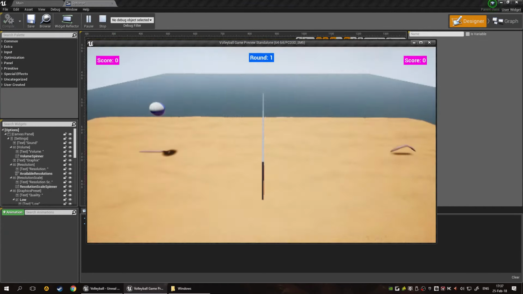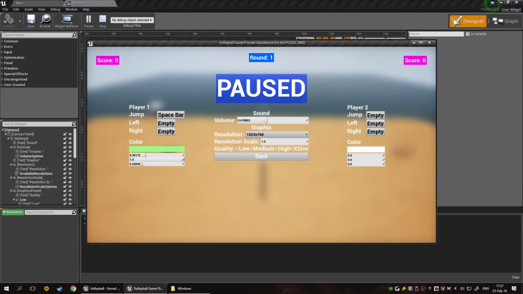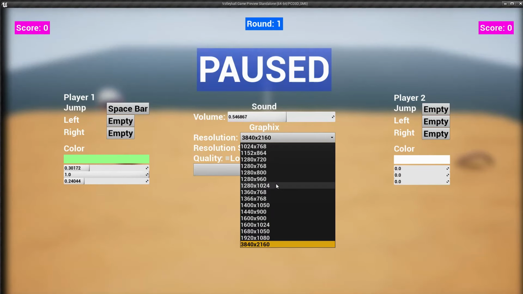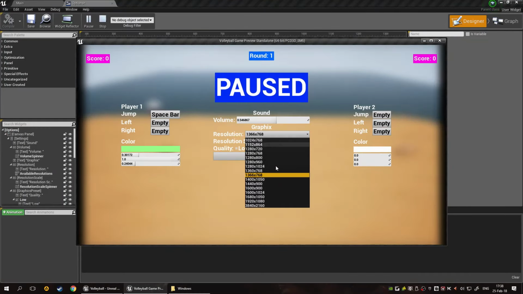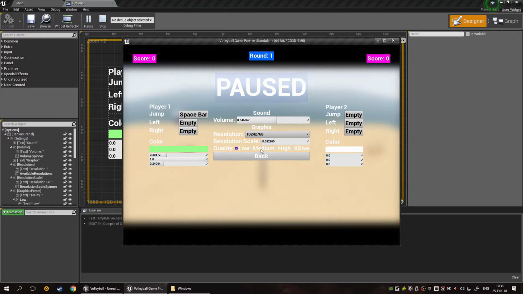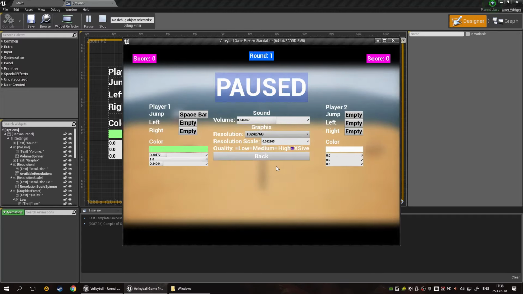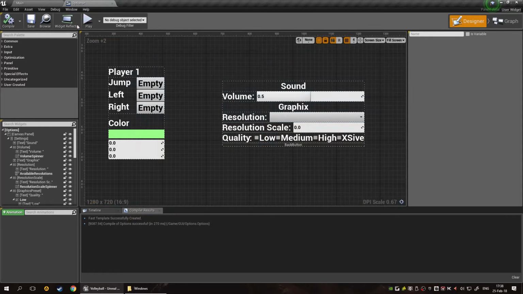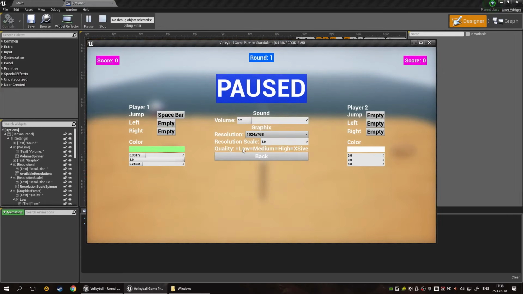At the end of the day, you've got yourself a volume. Even though it doesn't read off the configurable right now, you can still slide it on and off. You can also write something in, and it's going to clamp, so you can't go over the maximum or minimum value. You've got the graphic settings, which do work, so you can go for whatever. Resolution scale does not for some reason work, but whatever. You've got your quality, which could be low, medium, high, or excessive. Of course, notice by the way that this isn't set on launch. Like so, as you can see, it's not selected.